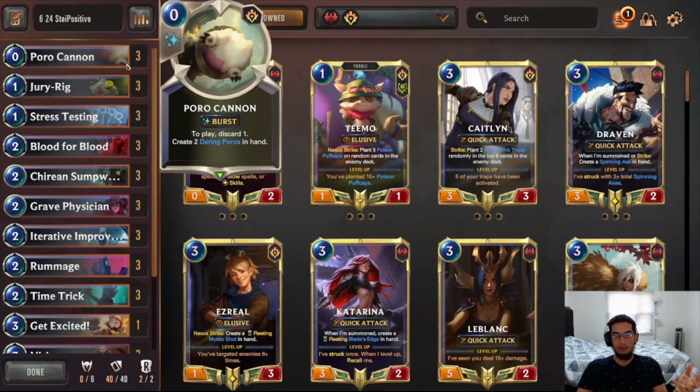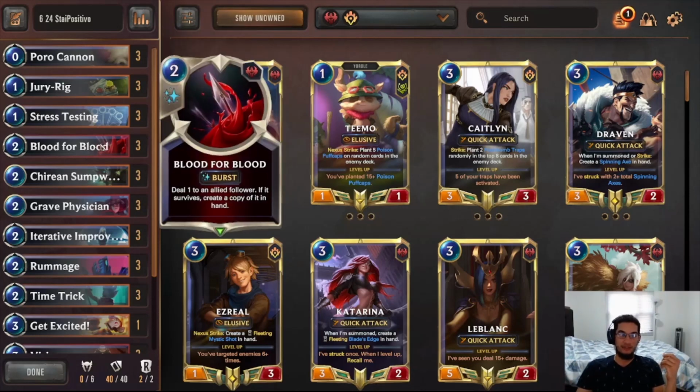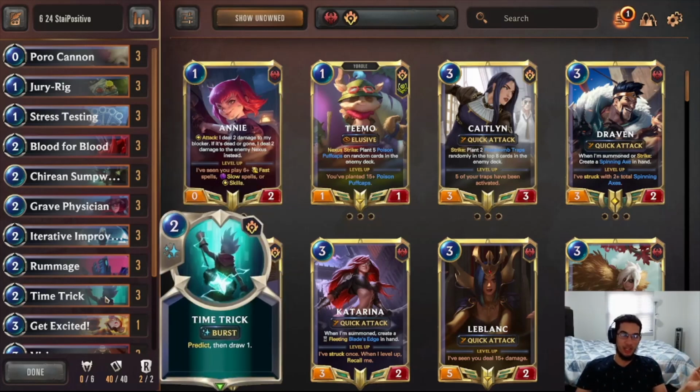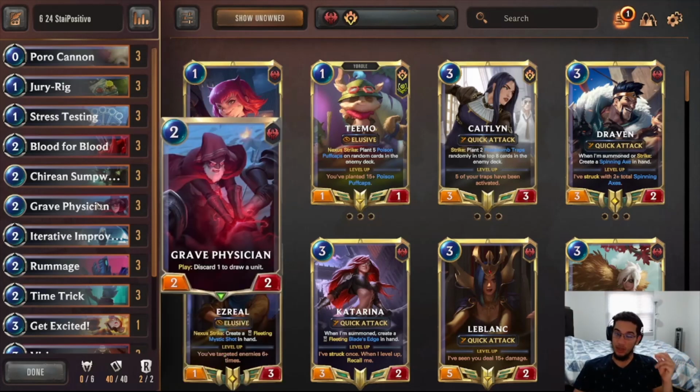Well, we're in PNC, so we're able to play cards like Coral Cannon and Jury Rig that give us units without actually having to main deck any unit. We play stuff like Stress Testing so that we're actually able to draw into our combo pieces. We play stuff like Blood for Blood and Iterative Improvement to get multiple Sumpworkers and multiple Posse to actually be able to trigger the combo for this deck. Rummage and Time Trick, again, kind of like Stress Testing, give us a lot of draw because we do need to have a lot of draw to actually get our combo pieces on as soon as possible.